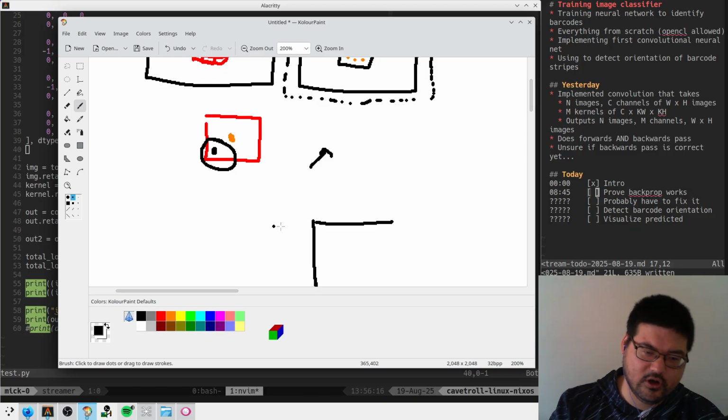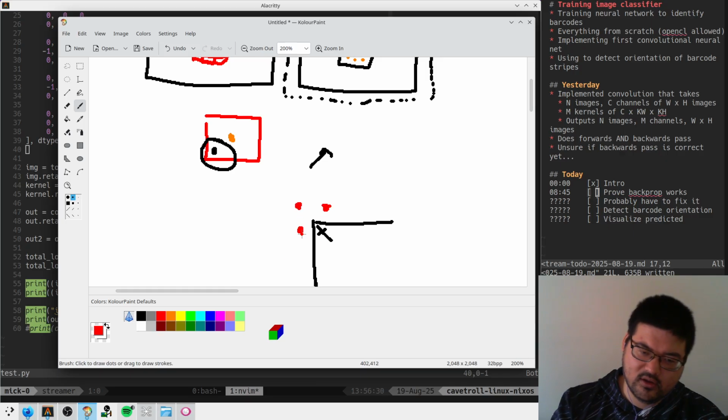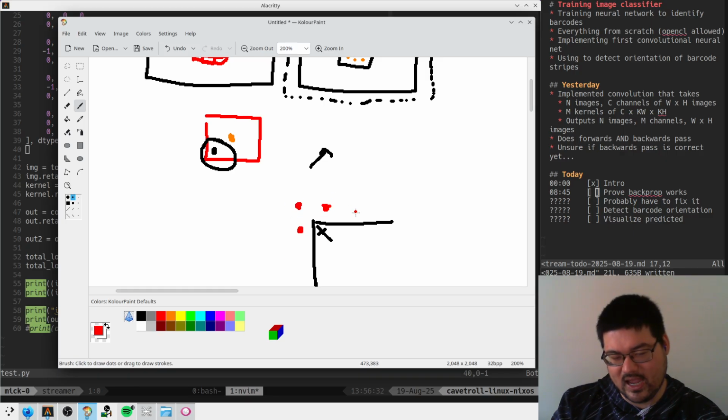We want to know in our input image how much a change in this pixel value affects the output, and it doesn't affect anything. Anything outside is 0. These things have no effect because there are no gradients out here.